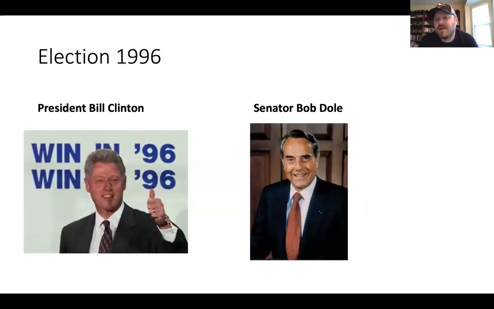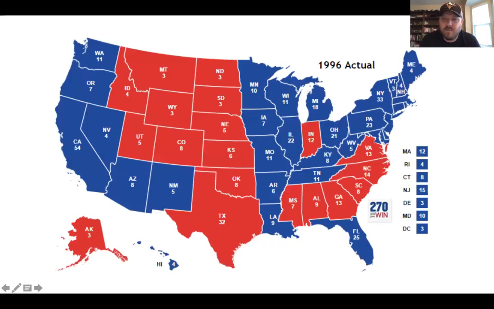So now we get to 1996, fast forward 4 years. Bill Clinton is running for re-election. He's running against a very popular Republican senator from, I think it's Kansas, Bob Dole. Bob Dole runs a campaign and becomes the Republican nominee, and Bill Clinton increases support. So again, you can see here, red states going to Republican candidate Bob Dole, blue states going to Bill Clinton.